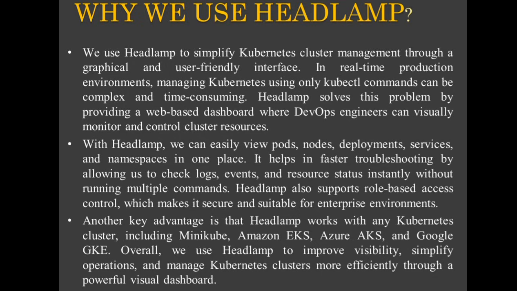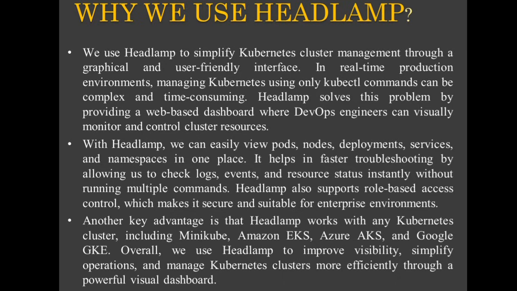We use Headlamp to simplify cluster management through a graphical and user-friendly interface. In real-time production environments, managing Kubernetes using only kubectl commands can be complex and time-consuming. Headlamp solves these problems by providing a web-based dashboard where DevOps engineers can visually monitor and control cluster resources. With Headlamp, we can easily view pods, nodes, deployments, services, and namespaces in one place.